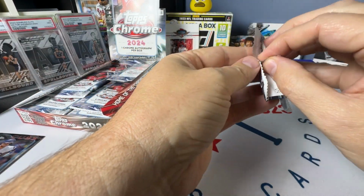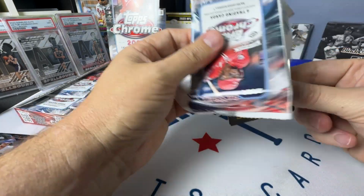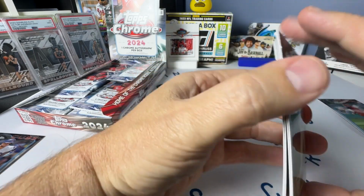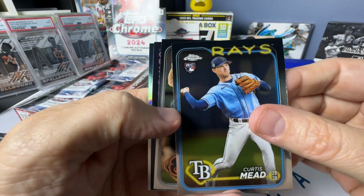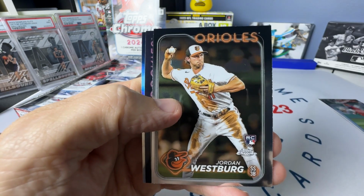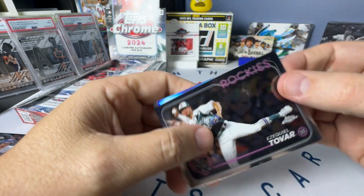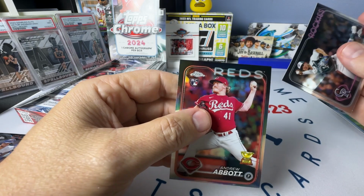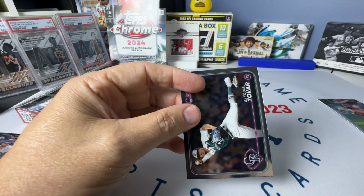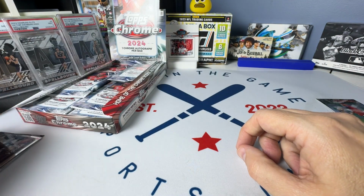So I've seen some of the inserts. I guess I'll talk about them when they come up, but Topps Chrome inserts are cool for about 2 weeks and then nobody ever touches them. So I guess it is what it is. Curtis Mead, Jordan Westberg, Tovar, and another Andrew Abbott. Two Abbotts in two packs. That's weird. All right.